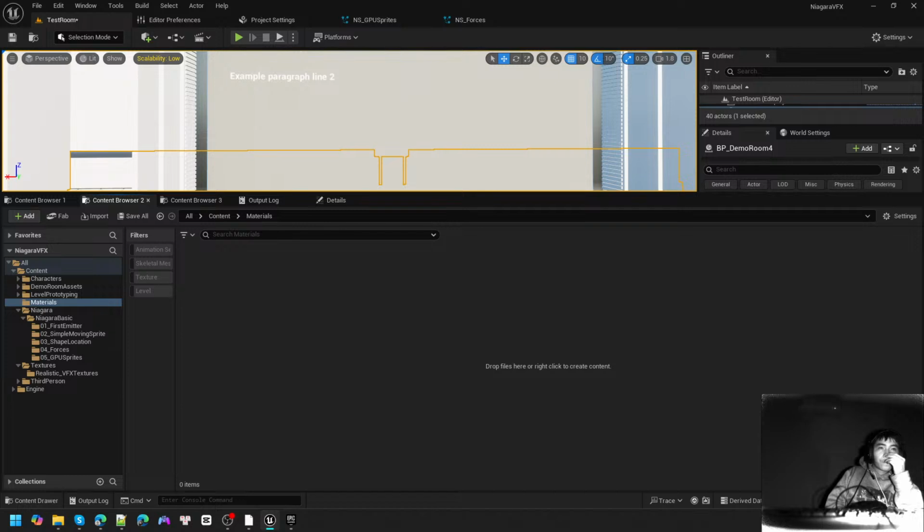And to get rid of that, we need to access the opacity socket. In other words, we need to understand what will be rendered as transparent and what will be rendered as opaque. To quickly show you an example, I'm going to hold down 1 on my keyboard to bring out a scalar. So this is just a single value. I'm going to first set its default value to be 1 and plug this into emissive color.